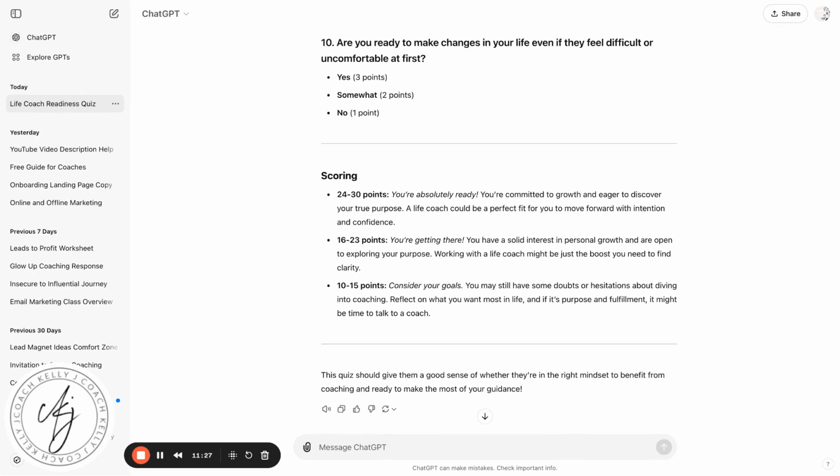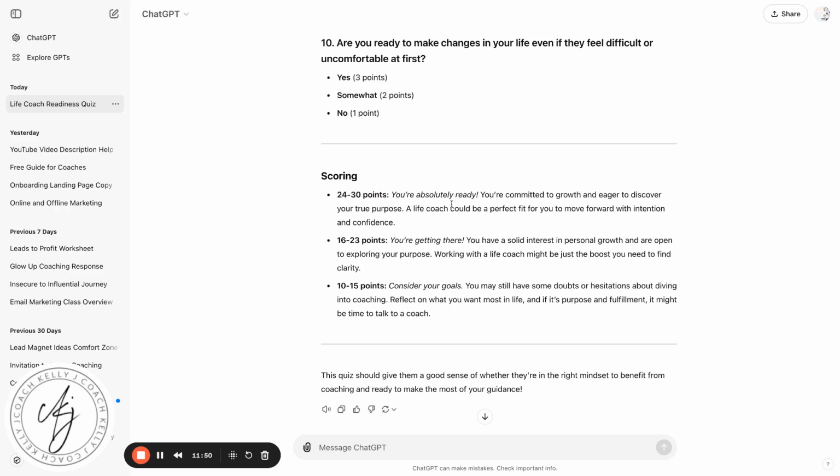Now I'm going to scroll down to the bottom, because before I put this prompt in, I want you to see the scoring. It has already calculated the scoring. It told us to put 3 points for yes, 2 points for somewhat, and 1 point for no. If they score 24 to 30 points, they're absolutely ready. They're committed to growth and eager to discover their purpose.